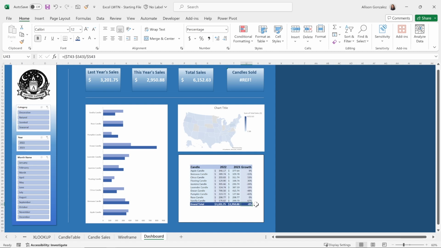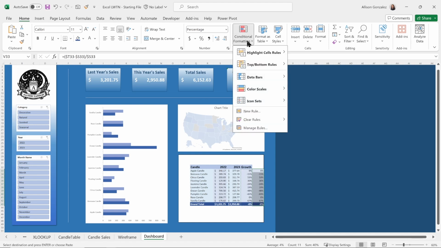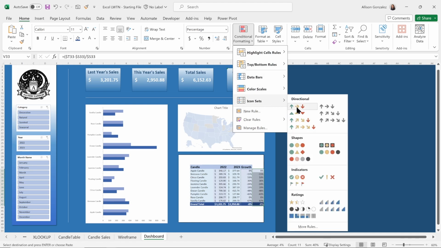Now what I want to see is I want to see this conditional formatting, but I also want to see the numbers as well. I want to see the conditional formatting next to it. So what I'm going to do is I'm going to grab the metric. I'm going to paste it in so that way I can see I'm still pulling from the right selection, but I'm going to do my conditional formatting here. And I'm going to click with that column selected. I'm going to go down to, and I can see I have data bars, color scales, or icon sets. I'm going to choose these arrows.